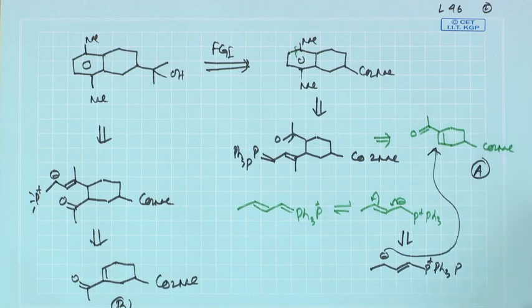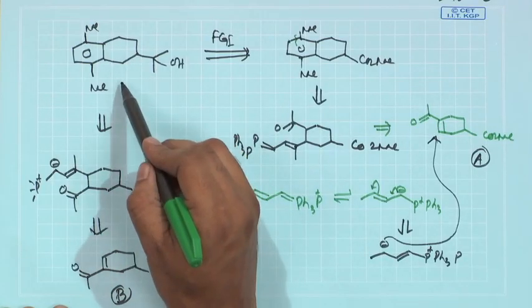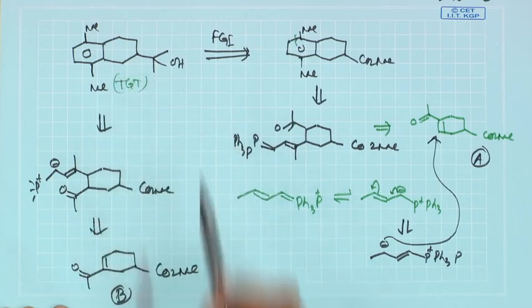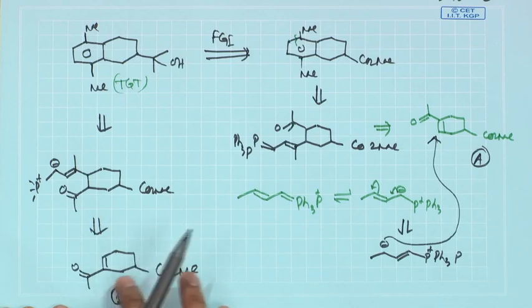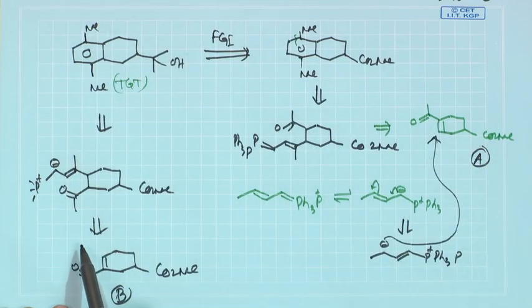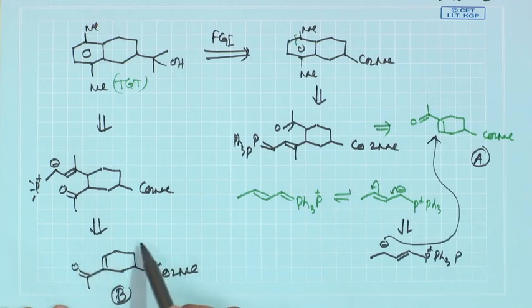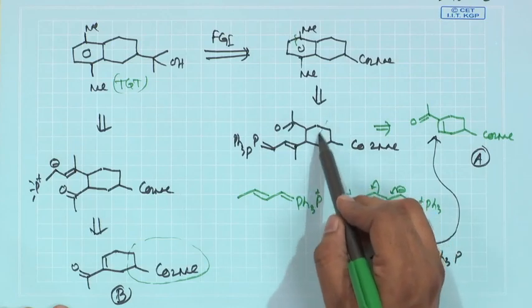For both molecules I will try to do the forward pathway. If you see this retrosynthesis for the same target molecule, it is only possible because the molecule has local symmetry. That is why two regioisomeric compounds — either these or these — will give you the same target. The reaction pathway is almost similar because you are only touching this part; this other part remains unaffected in the entire synthesis.